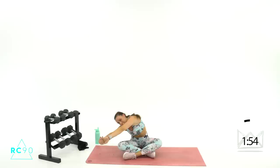Keep breathing. This is a really good stretch. I did this with the Sydney squad a couple nights ago. Love this one.